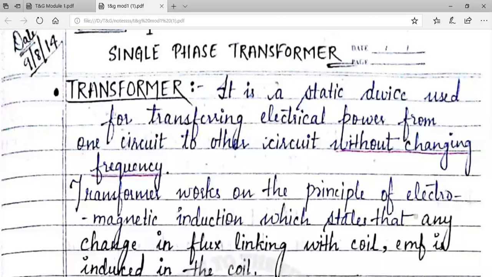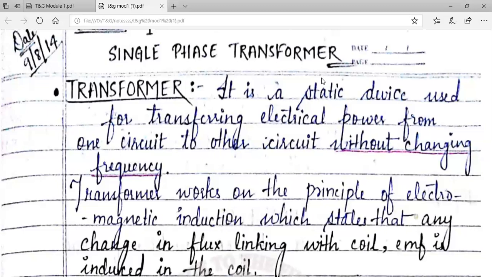So here the review portion is the review of magnetically coupled circuits. The subject is transformers and generators. First you should know the definition of a transformer, the working principle of a transformer, and the types of transformer. After that, what are the losses of the transformer? By knowing this, as well as the EMF equation of a transformer, torque, efficiency, and the condition for maximum efficiency. These are all things studied in first year basic electrical engineering.